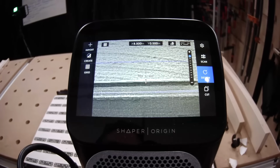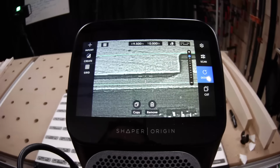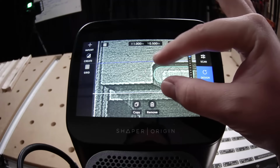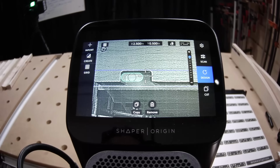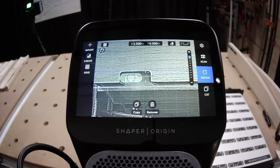We want to make sure we've got a little bit of clearance on both sides there. If you don't have clearance, just take a little bit of extra time and cut a bit of extra material away. It is a little tricky to get those because it depends on where, left to right, you place the door in the fixture.